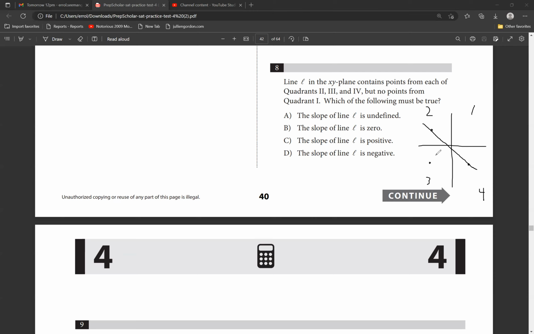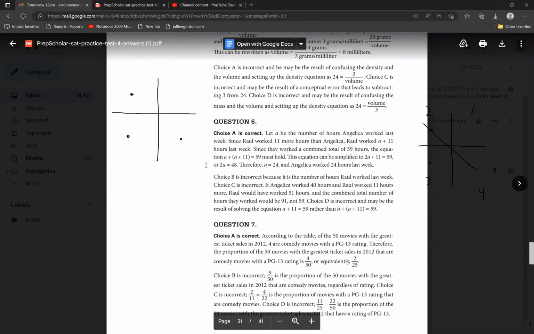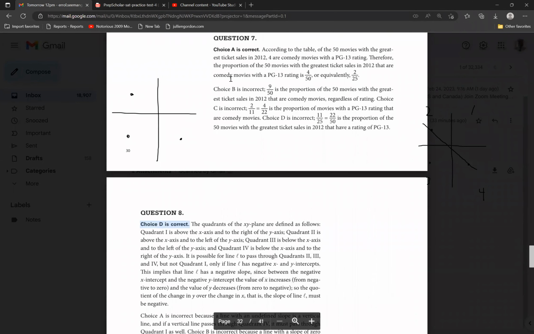So where would it happen in quadrant 3? My drawing was a little bit off, right? So if there's your four quadrants, it's got to have points there, there, and there. I would draw the line like this, and then the point would be here. Yeah. And then like here. Yeah, that's something. Yep. Let's check that one. 8D. Yep. Right there. All right.